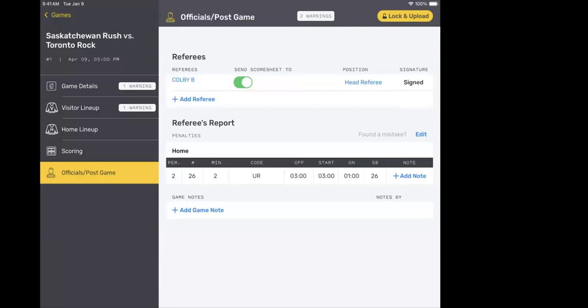Once they're done and it's uploaded, whoever has access, managers, coaches, will get a copy of the game sheet, which will show what the penalty was. So it'll show that they got a 3-minute expulsion for unnecessary roughness or something. It will not show the referee report any more than in the past. The referee report was never on the copy that went to the teams. It was always on the copy that got kept by the league. So you certainly don't need to stay.